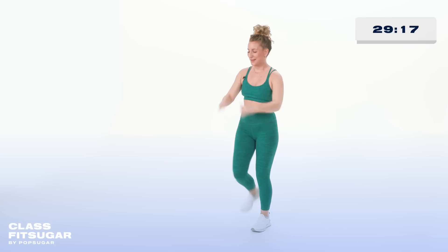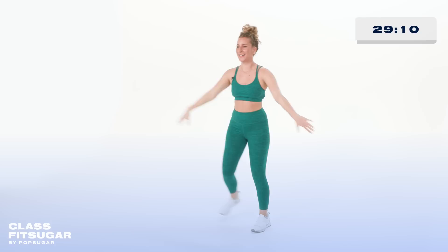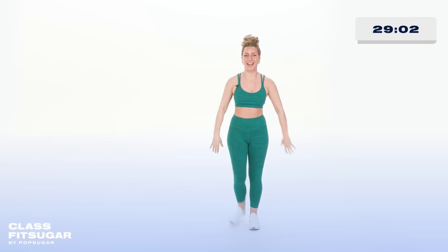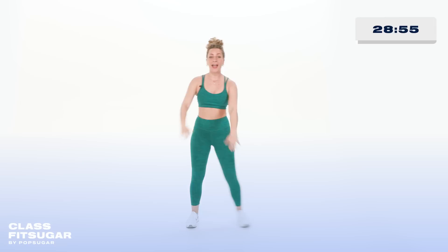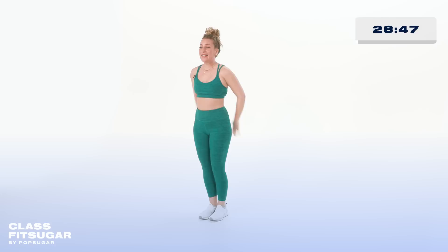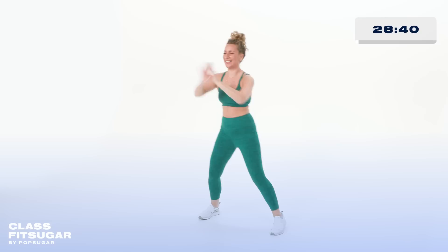We work for four, three — nice long stretch — two more. And we're gonna take it to the other side. We take a step, lunge, center, and lift. Step it out, lunge, center, and lift. If you can take your gaze with you, go for it — it's gonna just deepen the stretch a little bit more. Full body work. Give that rotation some love and attention right here.